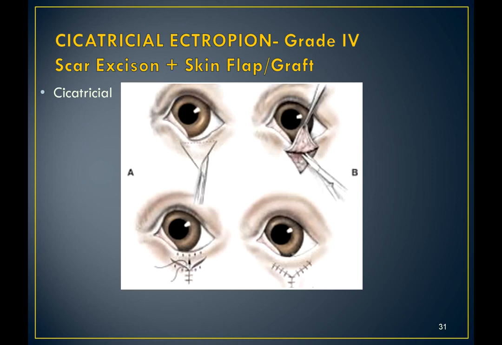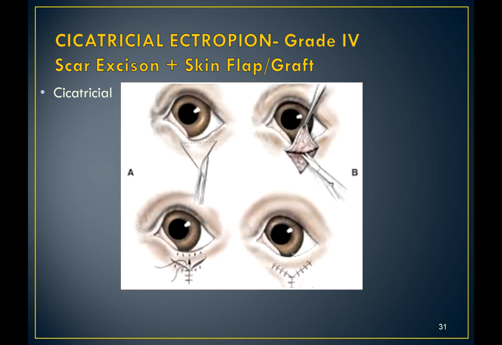Some people develop cicatricial ectropion. What is cicatricial ectropion? There is fibrosis of the skin of the lower eyelid or upper eyelid, mostly it is the lower eyelid, that contracts and pulls the lid margin out and causes ectropion. Due to reasons I have told you, that is Stevens-Johnson syndrome or burns or pemphigoid, etc. In it, we dissect the skin from the underlying tissue, and if the scar is removable, we excise the scar, remove it, and then place back the skin as shown in picture B of this diagram.